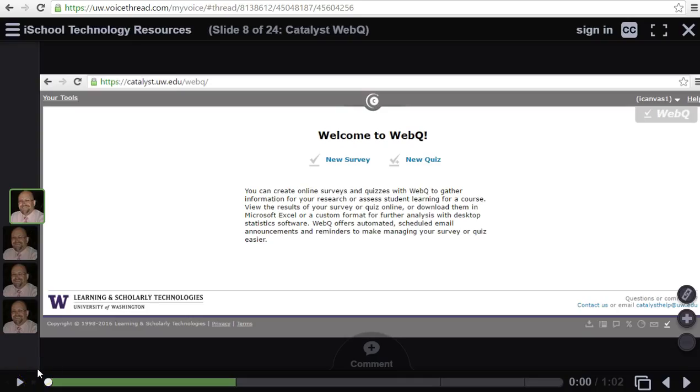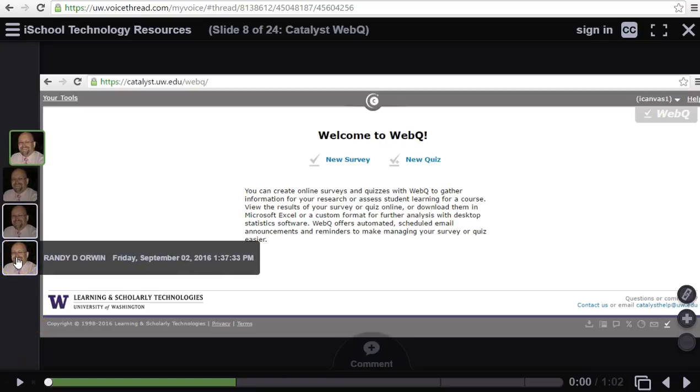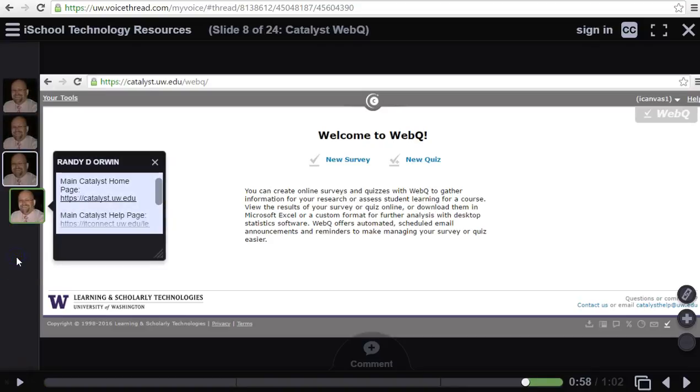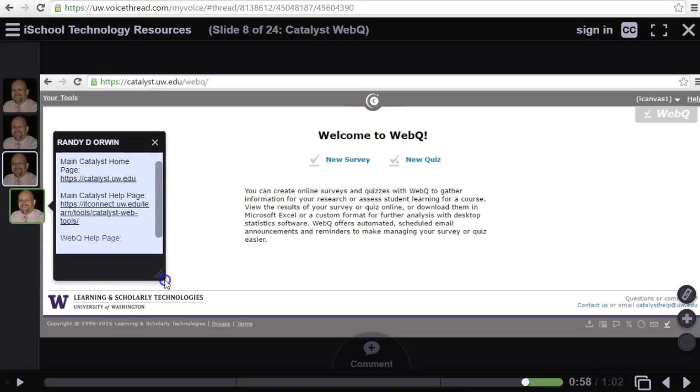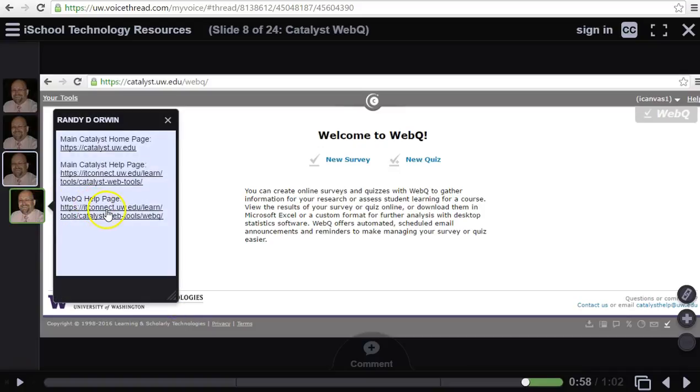The other method of referencing links in content is used when you have multiple links that are referenced. To access these links, you will see another comment in the comment bar. These will be text-based comments, and any links in the comment are live links. This method is reflected in this slide.